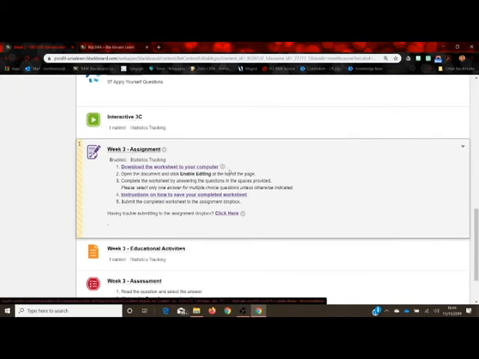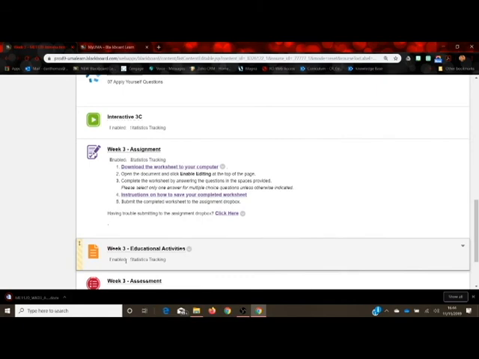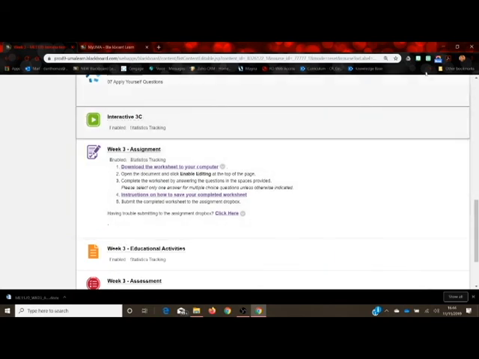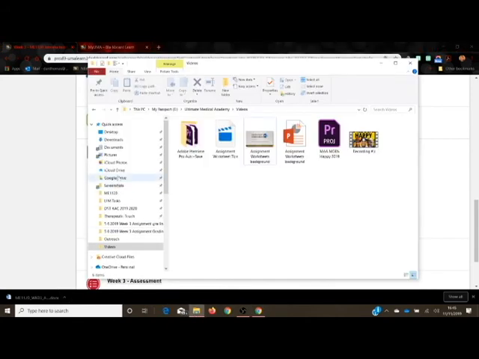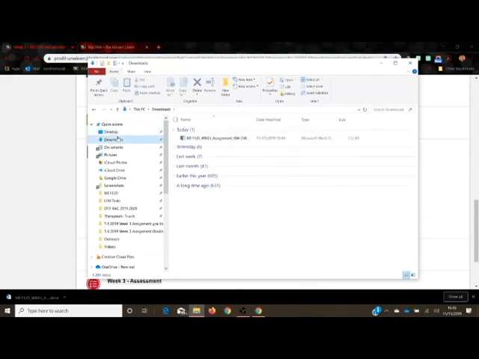So, first step, download the worksheet to my computer. Now I'm using Google Chrome, and it places it down here at the bottom for me. Or, if I am in Firefox, there's normally something around the top bar, maybe a little arrow. But there are a couple places where I can find where my worksheet downloaded. I can either click here and go to Show in Folder, or I can open the document right where it is, or I can go to Downloads, and look, there's my assignment. So now it's in the download section.